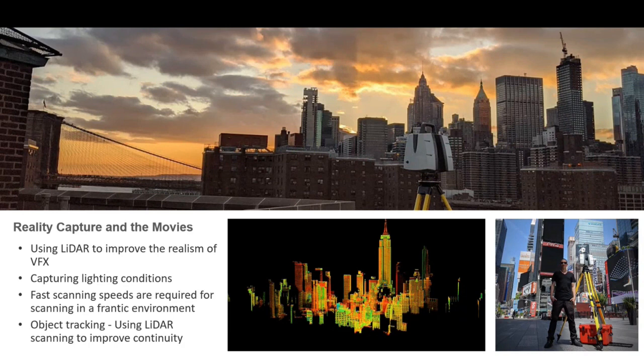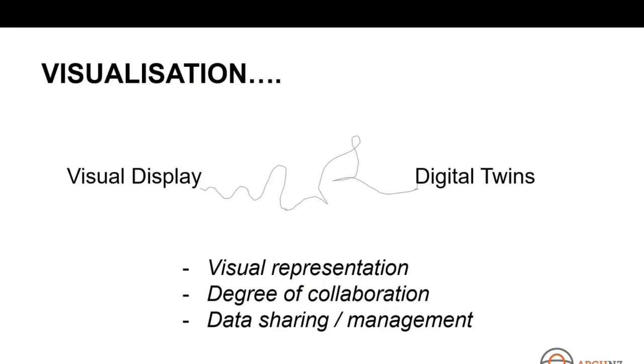And this means that they can get quick scans, but then they're also using the RTC 360. They get scans of sites and they can capture the lighting conditions at the time. And then they can use those colors and lighting conditions to make more realistic visual effects. So just because I'm telling you that you can use these tools to create feature-length movies doesn't mean that's what you have to do here for your visualization. But the idea that there is the potential there is quite key.